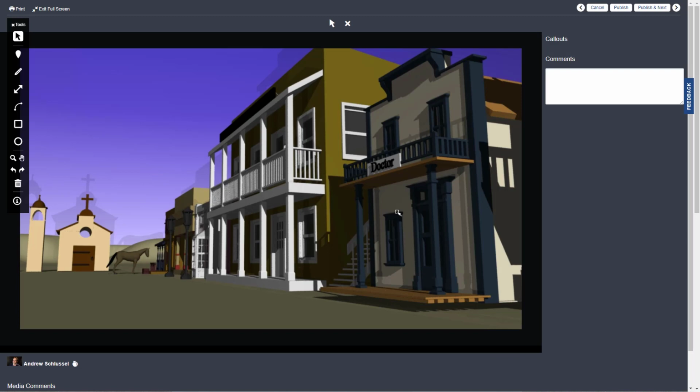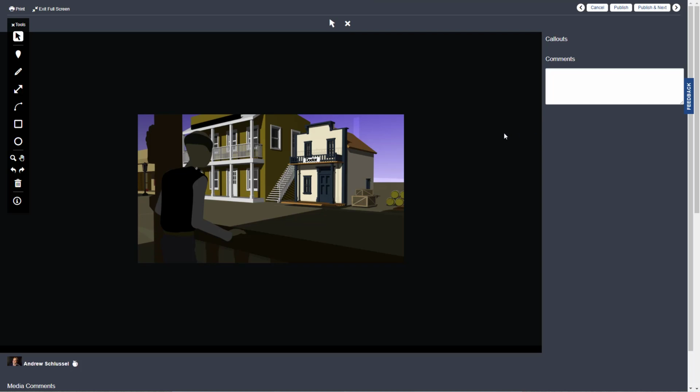Yeah, so besides the shadow being cast on the sky, this is looking good. You could try different angles of the sunlight. It's nice when there's a little bit of shadow cast on the ground, kind of like you have on this one, to place the building on the ground a little bit more, but it looks good.